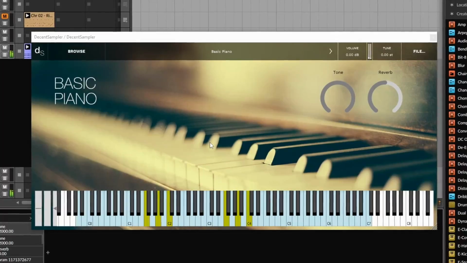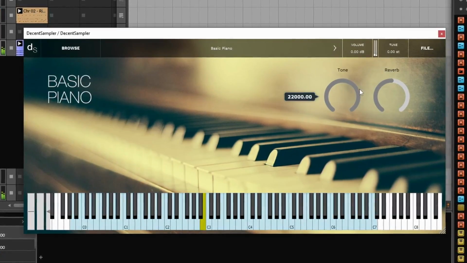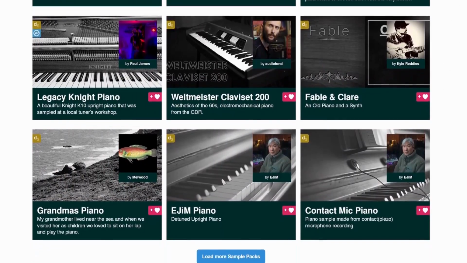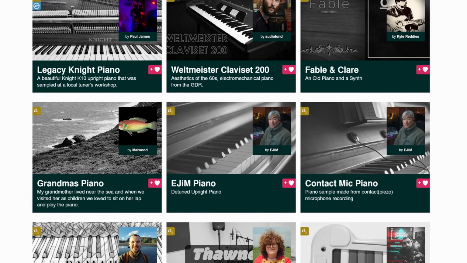Also, you may notice that I haven't mentioned any piano, and that's because, again, you can find a lot of really good sample libraries for Decent Sampler. As an example, Pianobook has a lot of different types of pianos, so you can choose the one you need for your productions.